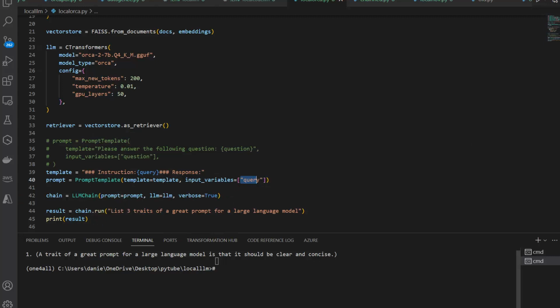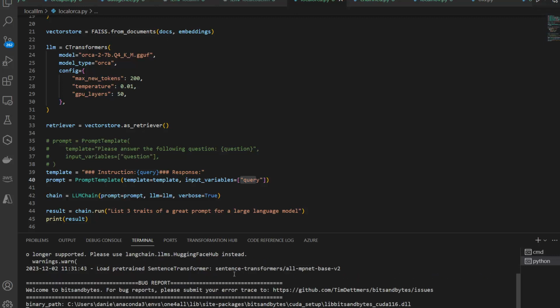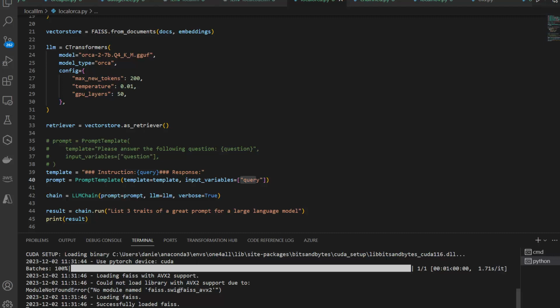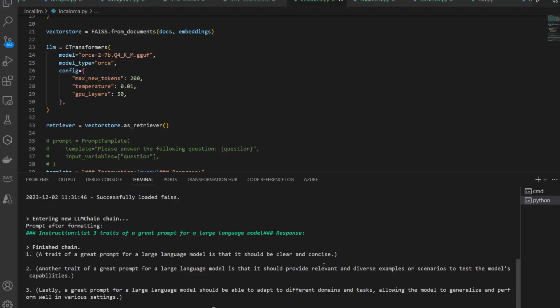And that's it. And now if I go in here and just run this, for instance, let's go there and say, in this case, python local_orca.py, like this. Let me run this, and then let's just see the result. So now it's loading, actually, in here, also FAISS, it's great here, it just takes a little bit of time, and let me just move this up a little bit. Now we can see here the instruction itself, and now we have here our response.